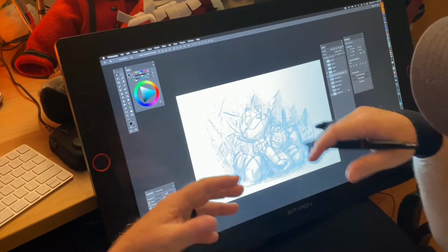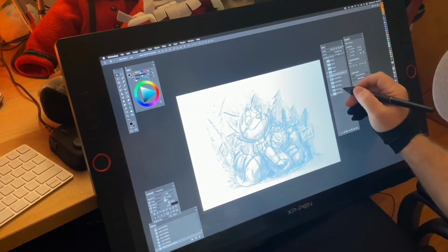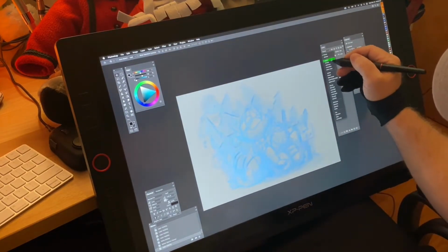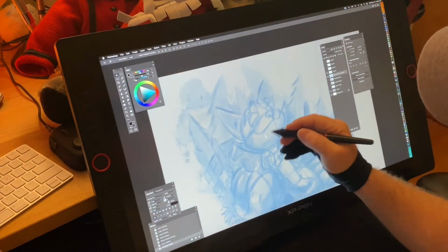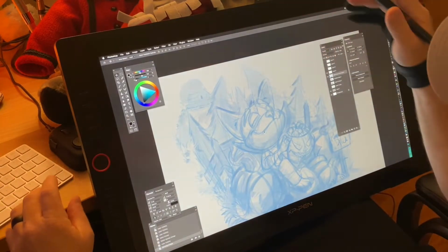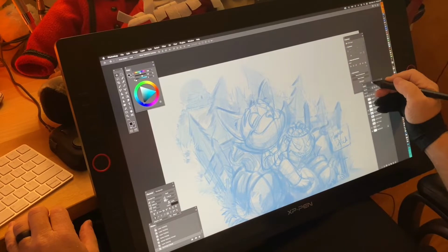It also depends on how contrasted you are. So then, if I want to go ahead and add that, and I stick that on a multiply layer again to push back some of those, it gets rid of the highlights. So, okay, now we are ready to do our final line.